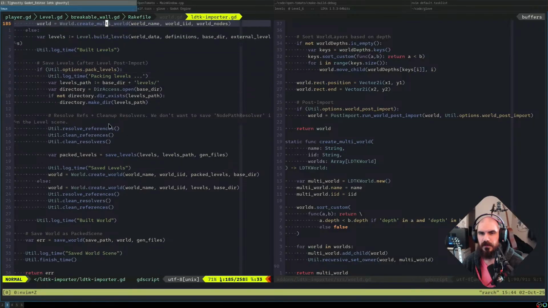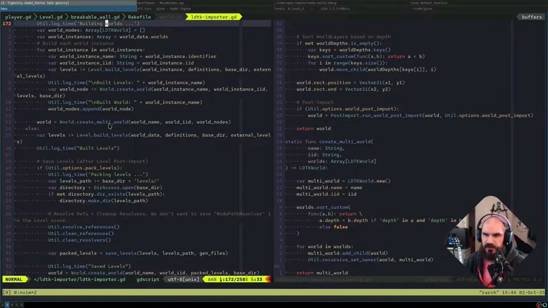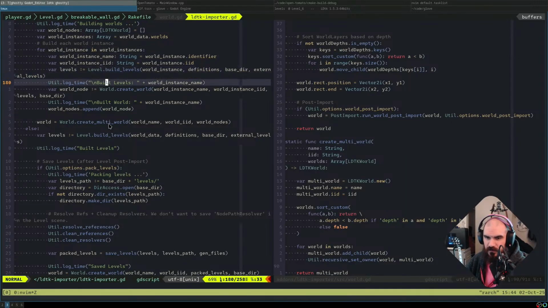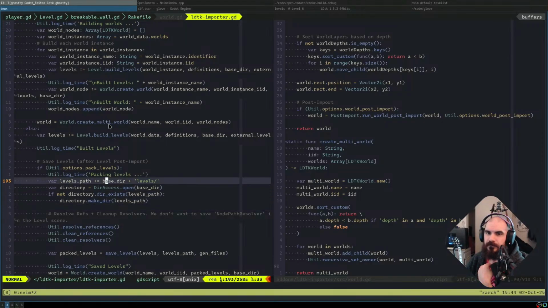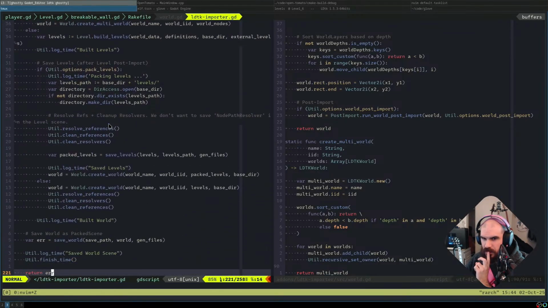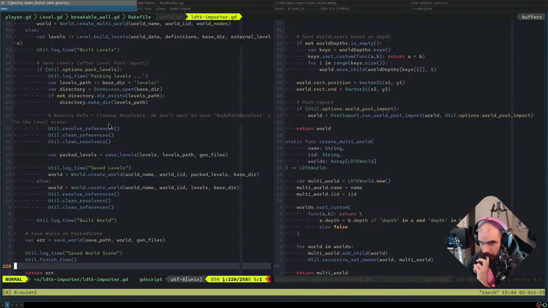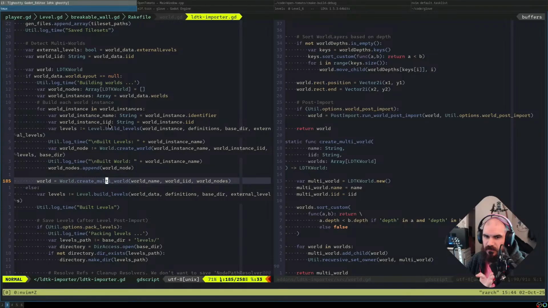So hold on. We can do some crude copy paste nonsense coding until we get this right. Build levels, level.build levels. Wait, hold on. How's that different than save levels? Oh, that's fine. Oh, I gotcha. Should this be an else?